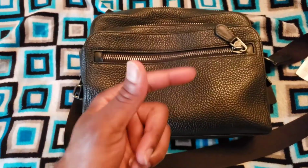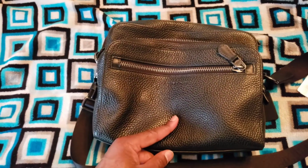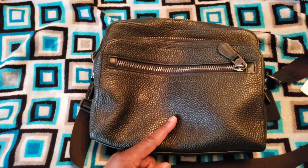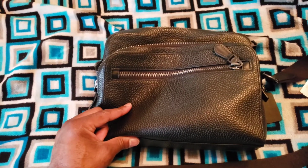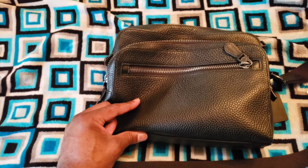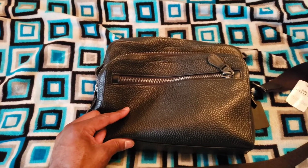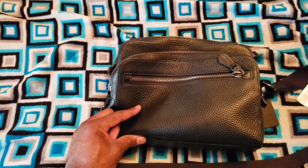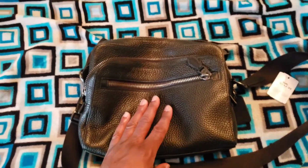And like I said, guys, it doesn't have to come from retail all of the time. Sometimes retail does fit the bill, sometimes it does not. Sometimes you need it, sometimes you don't need retail. Sometimes you can go to outlet and get just as nice a bag as you would if you were at the retail store. I'm sorry, outlet, forgive me. You can get just as good an item from outlet as you could at retail. And sometimes you will find, like I said earlier, retail items in outlets.